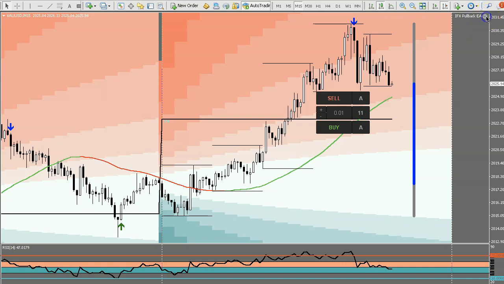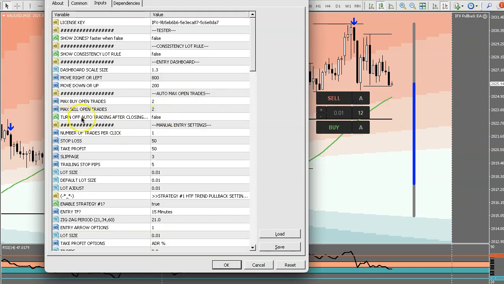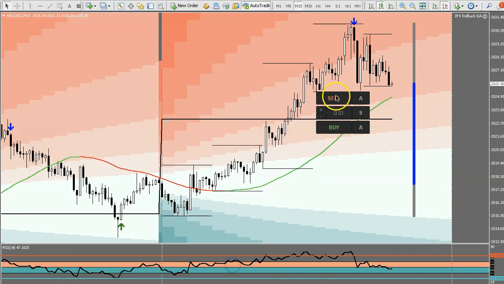Well, you will actually have to choose the setting, turn off auto trading. So you're going to click on true, because you want to make sure that when we activate it and it closes a trade, it deactivates so it doesn't enter for you again and again, right? You have to make sure, because once this is activated, it's going to trigger an entry for you on its own, and you don't want to leave this baby alone, right? You want to take care of it and know what it's doing, right? So pretty much that's it.